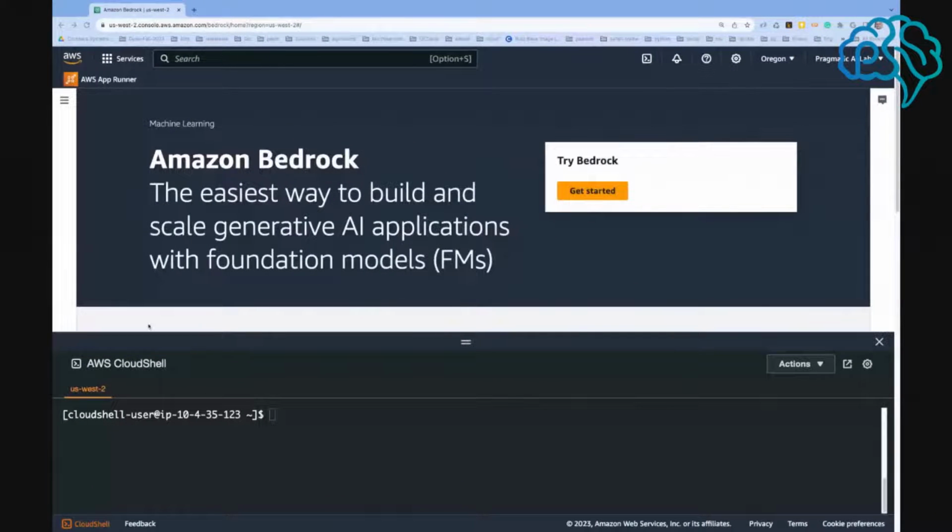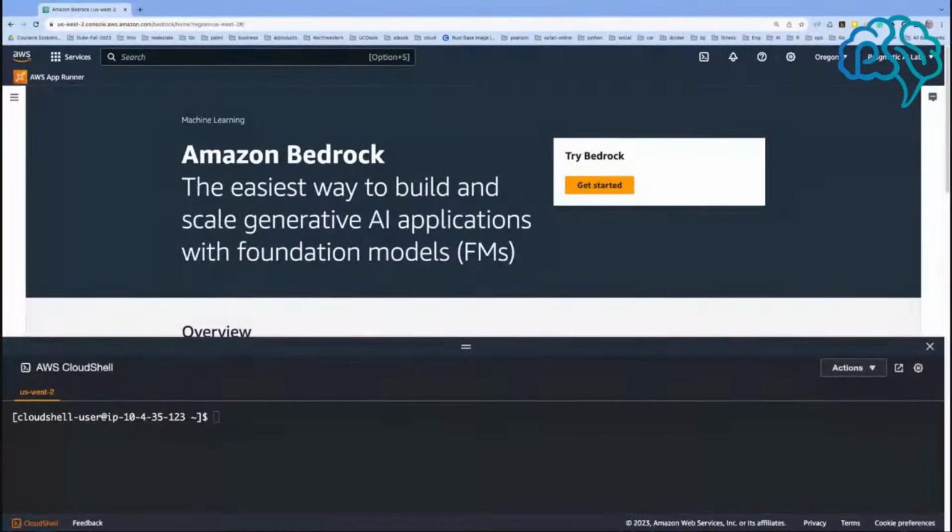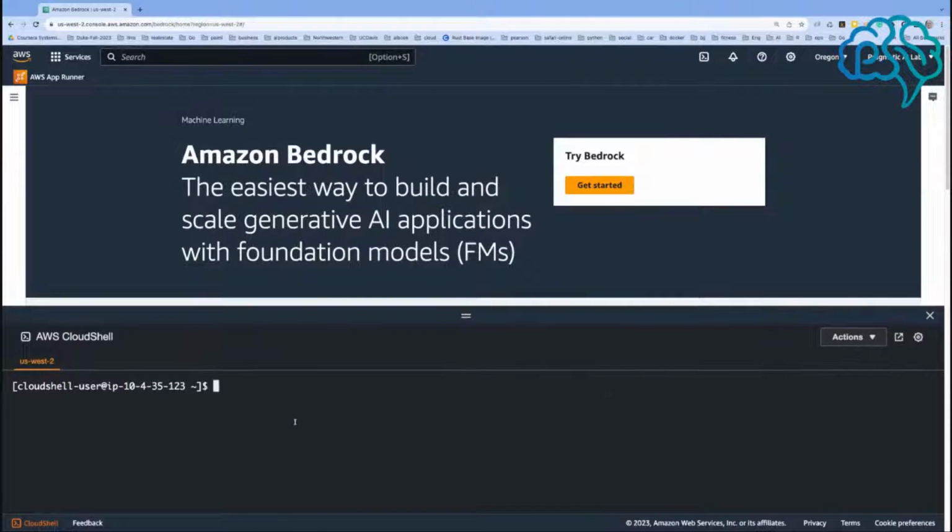All right, so I'm live here with Amazon Bedrock, which is, according to AWS, the easiest way to build and scale generative AI applications with foundational models. So I'm going to go ahead and just share my screen here real quick and just get right into it. What I'm going to play around with today is to see if I can get a programmatic view into Bedrock here. So I have a shell here that might be part of the solution.